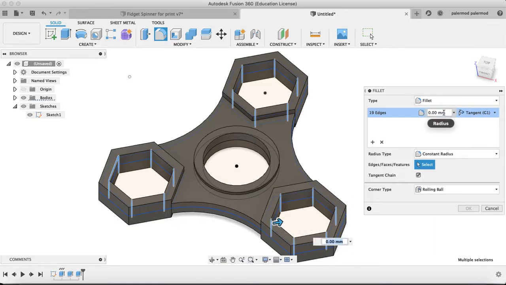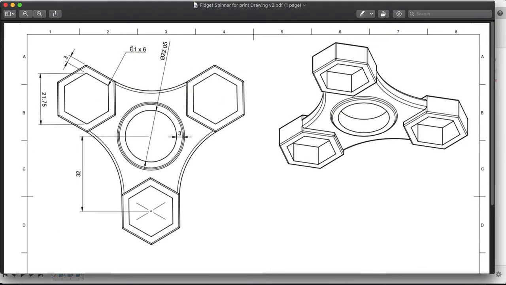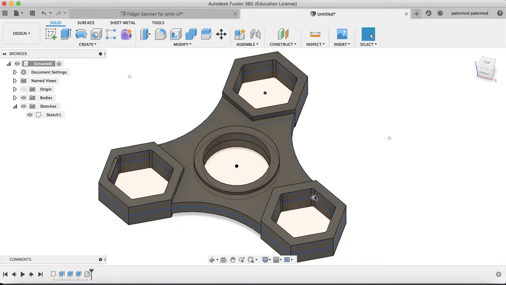Okay, and now we're just going to do it at a 1 millimeter radius, just like I indicated in the drawing here. R1 means radius of 1 millimeter. So just double click inside here, type 1, tab, and there you go. It's created a rounded corner there, which is nice.